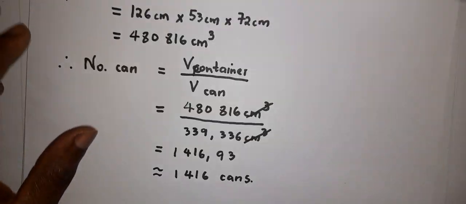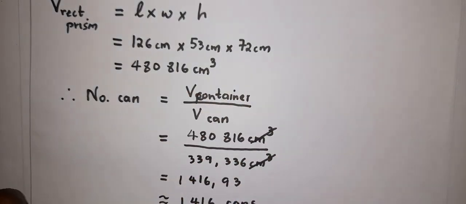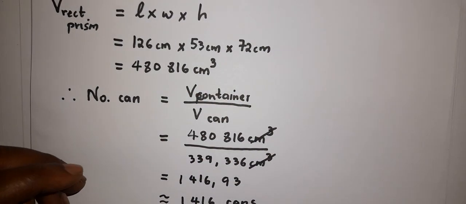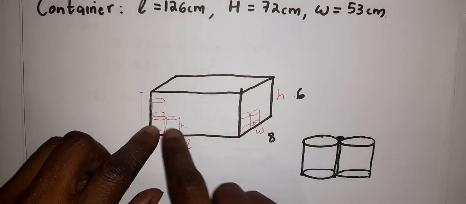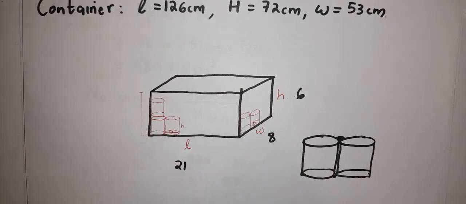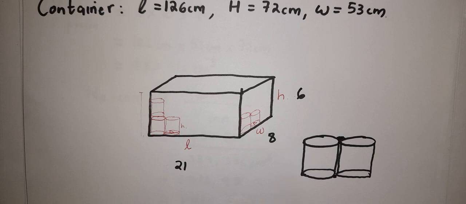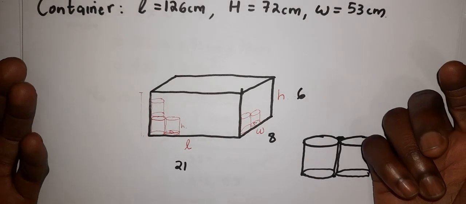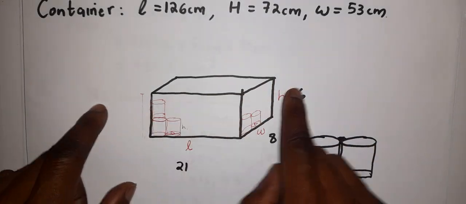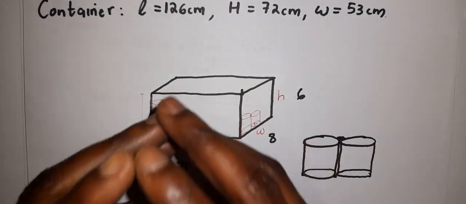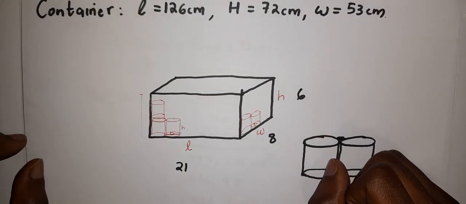However, if you're using the volume, the formula does not take into account that there are spaces in between these containers. It is going to treat this problem as if all the space inside this box is occupied fully without a gap. So how is this applicable? This is only applicable if maybe we are dealing with liquid. If you were to put liquid into this container, then all the corners and all the spaces inside here would be occupied. Therefore, the volume using the formula will definitely work.